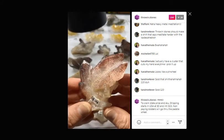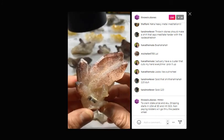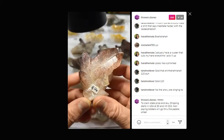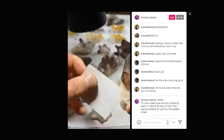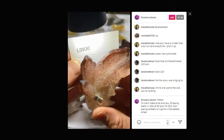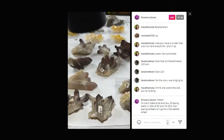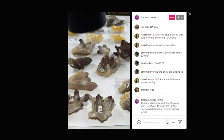Anyways, Om Shem Shanti is the mantra to Saturn. And Saturn's in retrograde right now. And if you don't clean your shit up. Oh, this one. Duh. 120, Rusty. Jeez, it's in your freaking hand. Don't be an idiot. All right. T and me, you got that one. I'm going to keep telling my story while I'm not even paying attention to you. But I paid attention to you enough to realize that the one you wanted was in my hand.